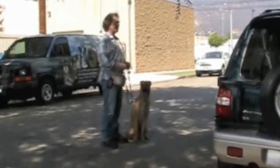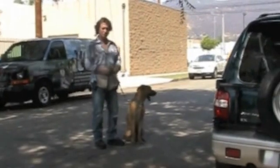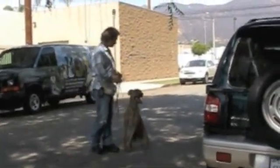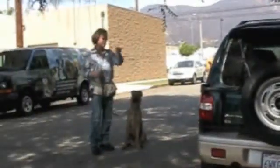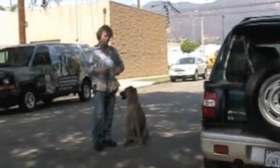This is an aggressive dog at a fence line situation where we have this car that is blocking Cooper's view from the dog in this yard and vice versa. And we're just going to show up. Cooper's in a sit stay right now. I'm going to release him. We're going to show up unannounced. We're going to see what this dog does, and then I'll show you what to do.